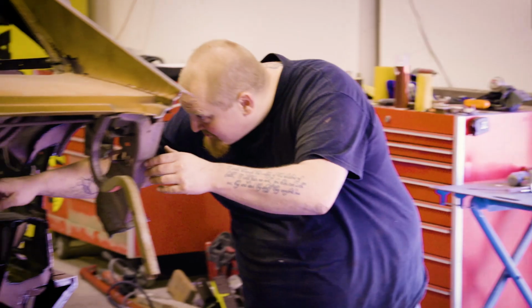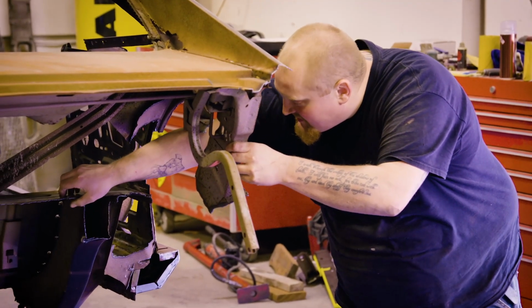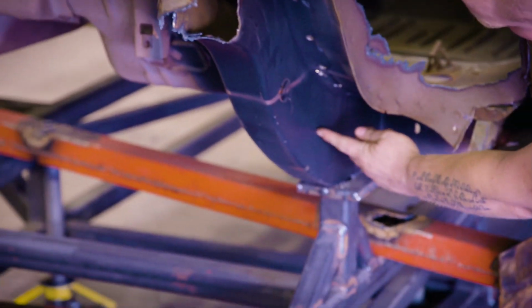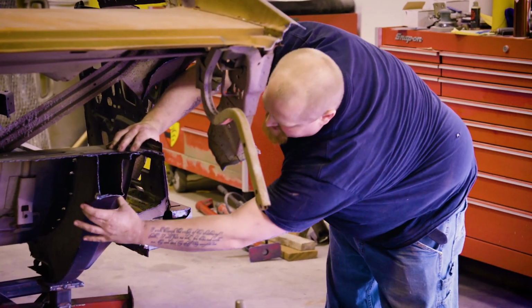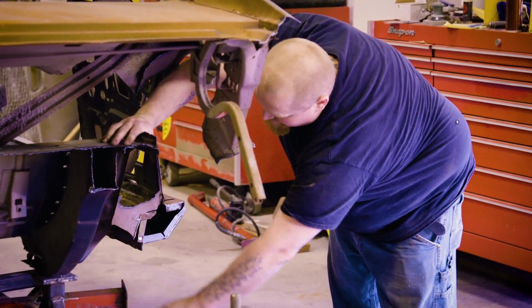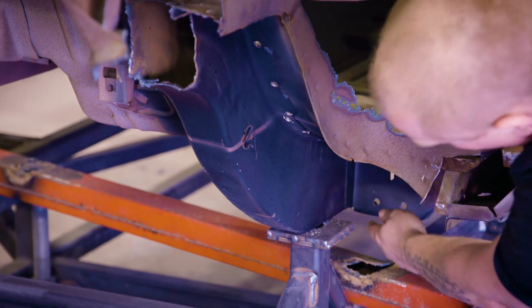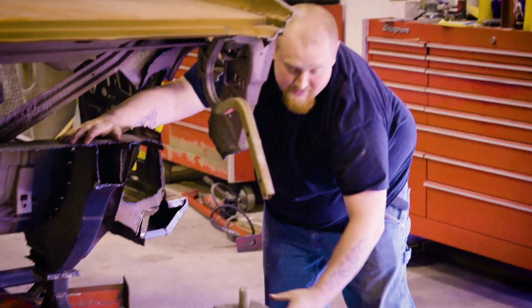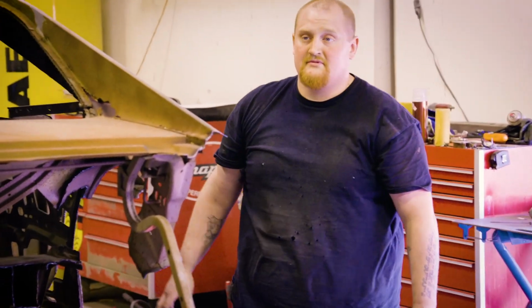I'm gonna start across this back panel here, removing this off of here, and then I'm gonna go down through here and use the plasma cutter and trim this out slowly on both sides, kind of drop this apart from it, and then I'm gonna jack it up and finish out the cut down through here, and then I'm gonna start prying this apart from this back panel to put the new frame rail sections in. It should go pretty fast.